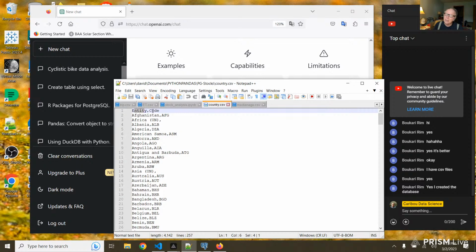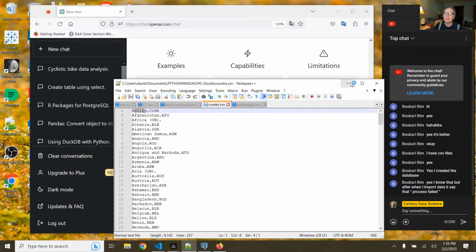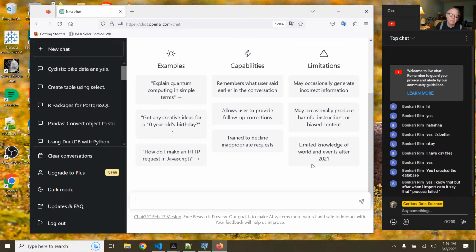Then we have the actual data. It's probably because the columns didn't match up. Just follow along here. So we got this in the median age. But let's see if we can import this one here. Yeah, because you have to define the table first, and the column types have to be the correct column types.